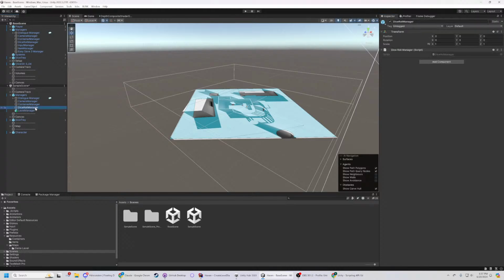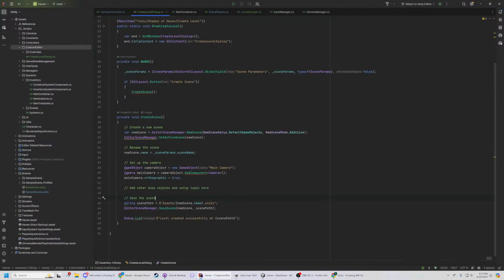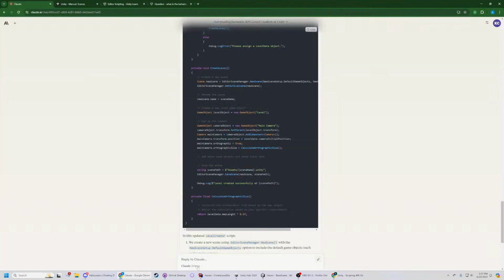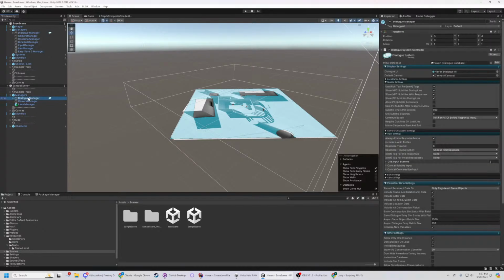Yeah. Dice roll manager, that's interesting. Yeah, there's really no reason that it would need to be specific to a level, and it would probably be restrictive for it to be.